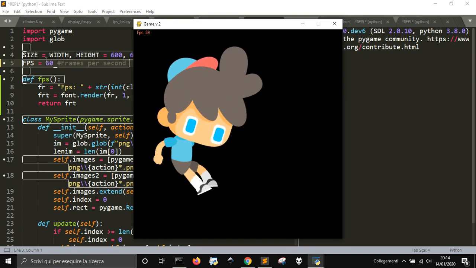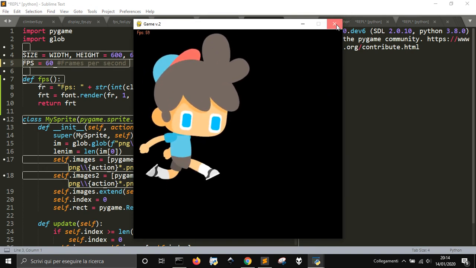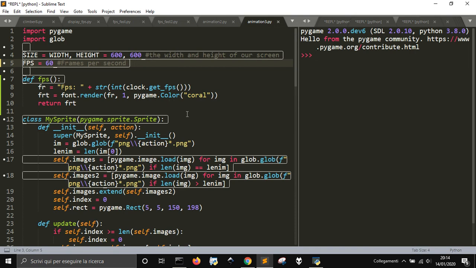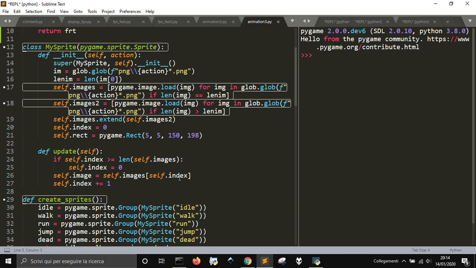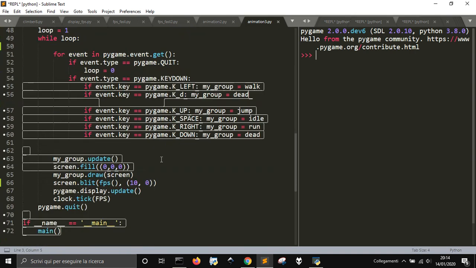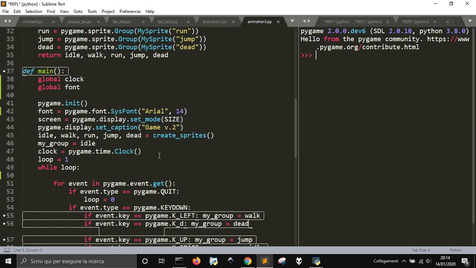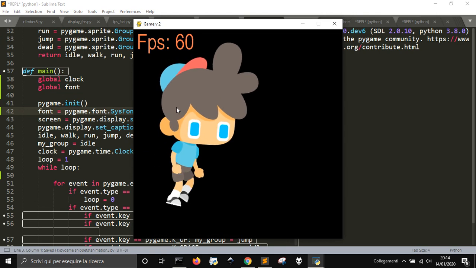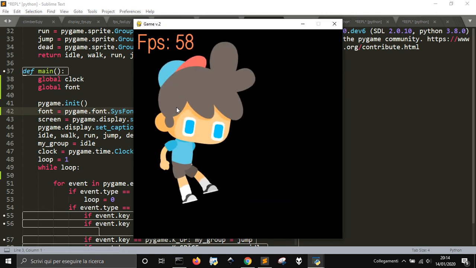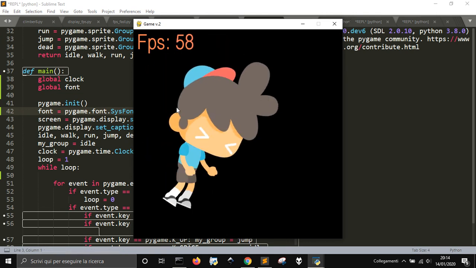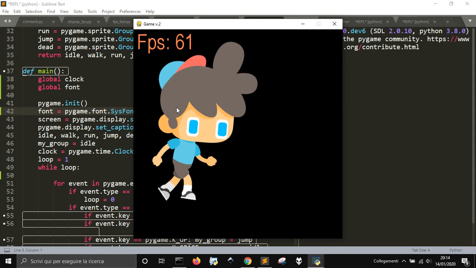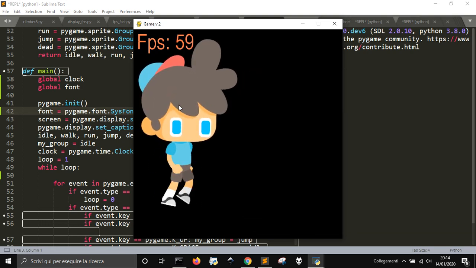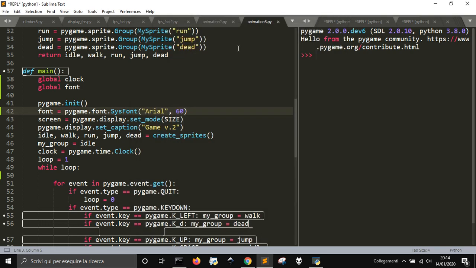So here is the proof, and let me show it also a little bigger. You can see that it stays always at 59, not less than 58, so a very good frame rate.